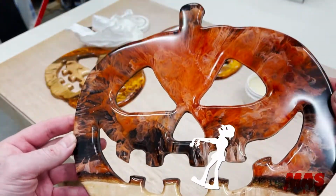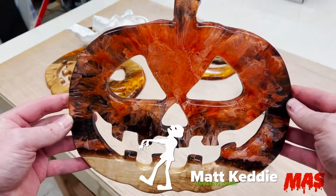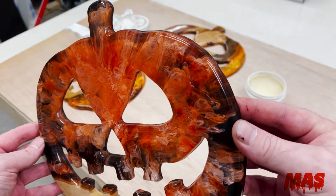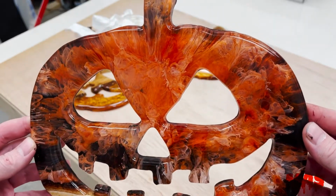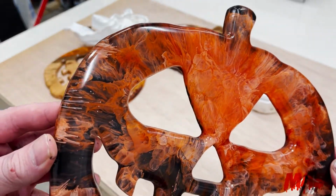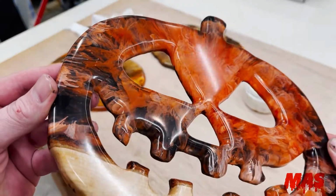I am Matt Keddy, and this week I'm also a marketing zombie because we've been going pretty hard. This was going to be one project, and it turned into three, so you got two bonus projects. But this sweet pumpkin is what we're going to show you how we made.